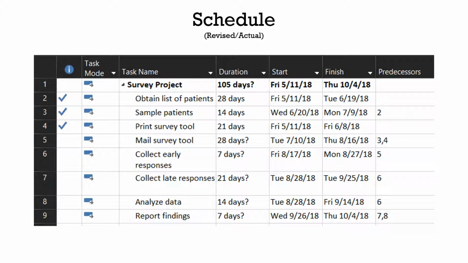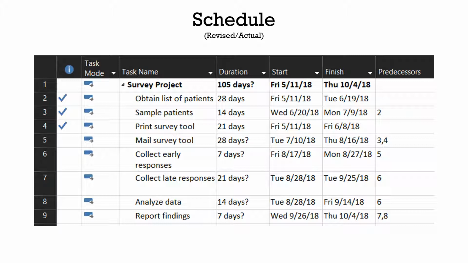So this is what the schedule should look like after it's revised. We've marked task 2, 3, and 4 as completed. And you can tell by the check mark under the i column. To get those to be checked, you double click on a task, and within the window of options that it gives you to modify that task, somewhere in the middle to the left, it will have a percentage complete form, and you can just set that to 100%, click OK out of the window, and then that will be checked. And you'll also see a result on your Gantt chart to the right. You'll be able to tell the difference between those completed tasks and tasks that aren't completed yet, which will be helpful.